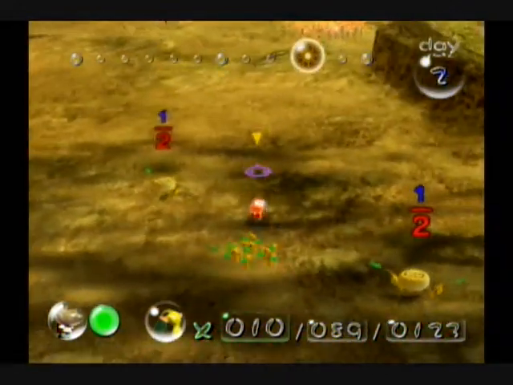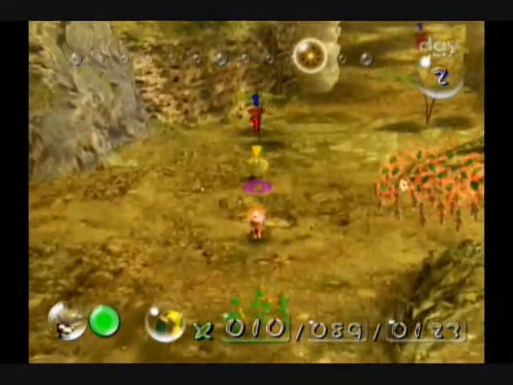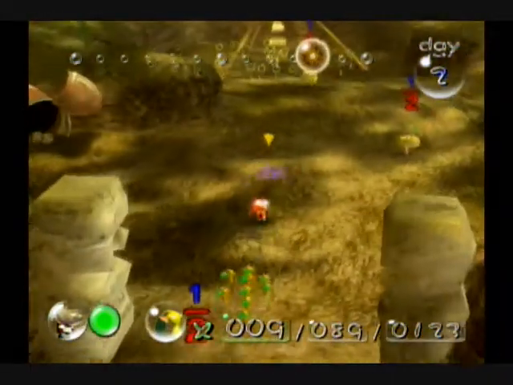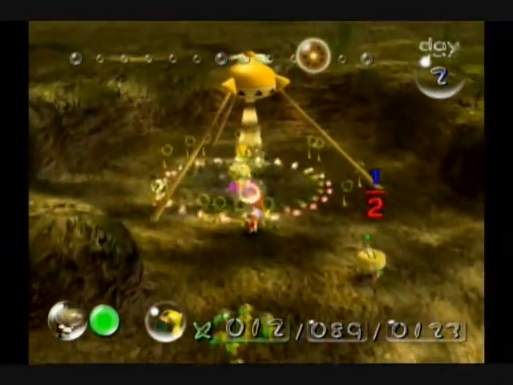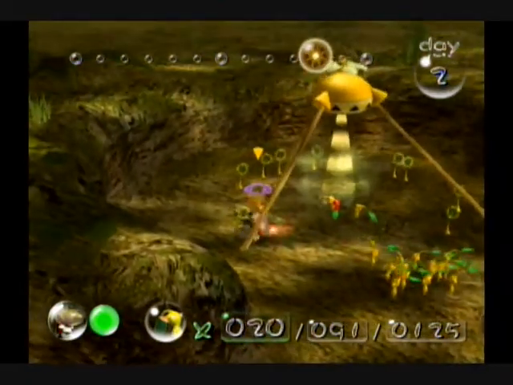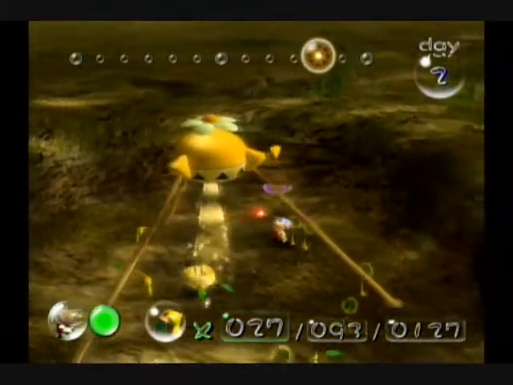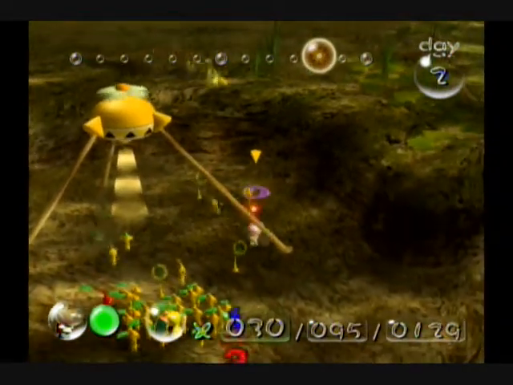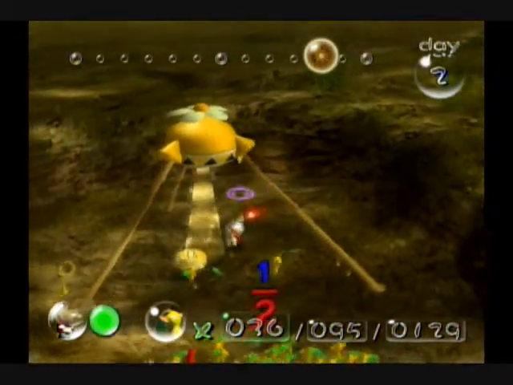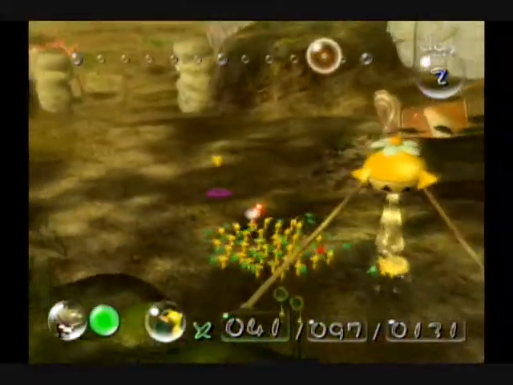Alright, that seems to be all the pellets that are available to us. So let's go back here and collect the spoils, I guess. And somehow a red got in there. I don't know how he got in there, but that's okay, I guess. And just picking up some Pikmin.